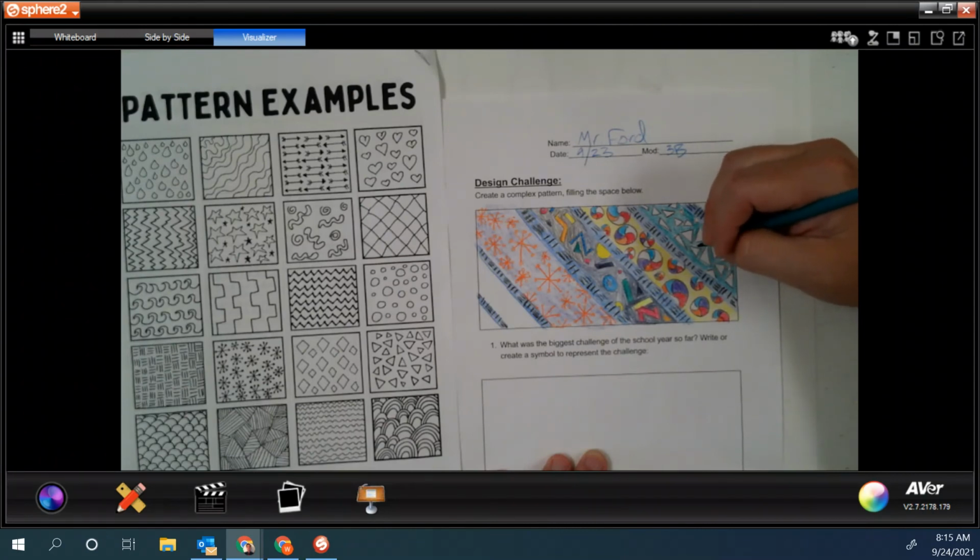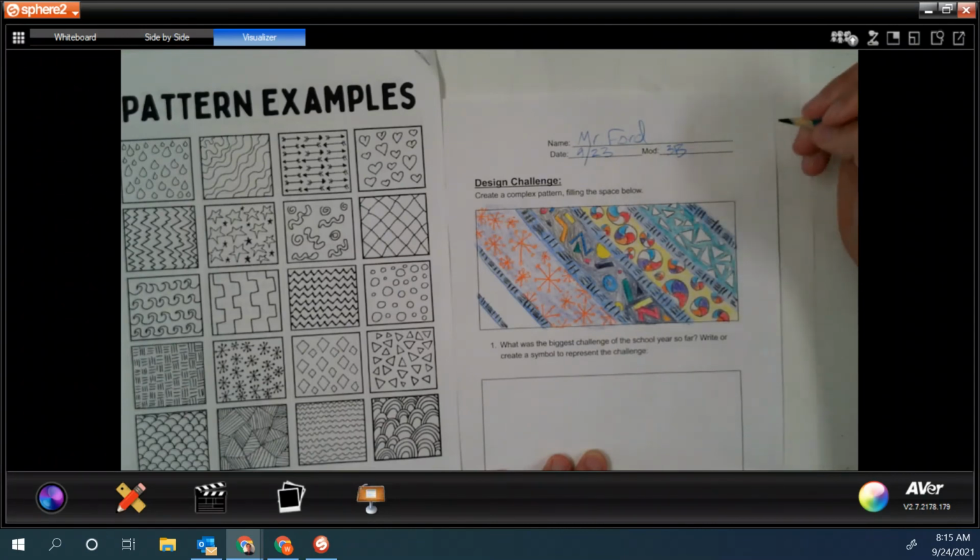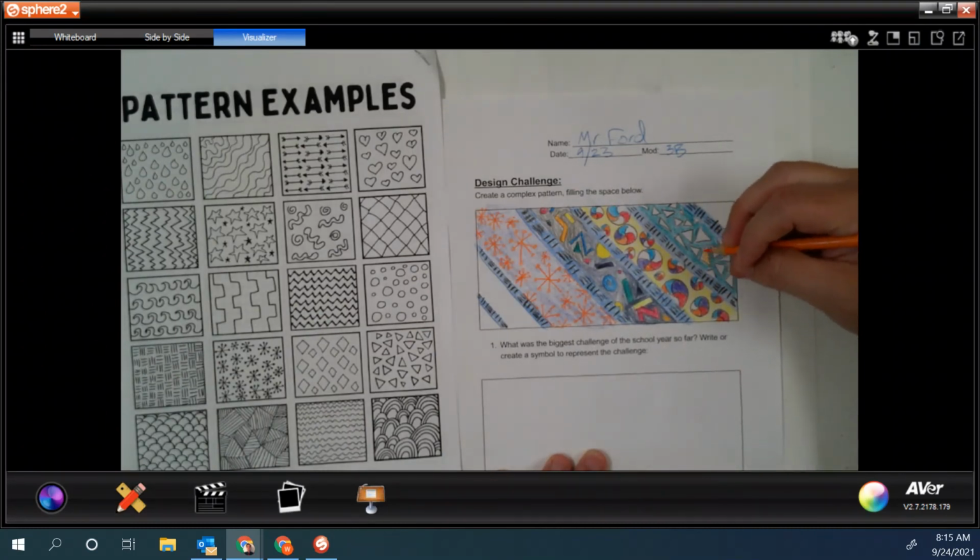All right, almost done, almost done. Perfect, okay. Now I'm going to find an orange I want to use. This looks good. And I'm just going to color in all my triangles with this. It's not really even orange. It's almost like a tangerine kind of color.